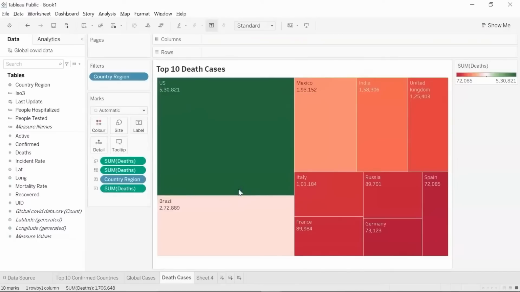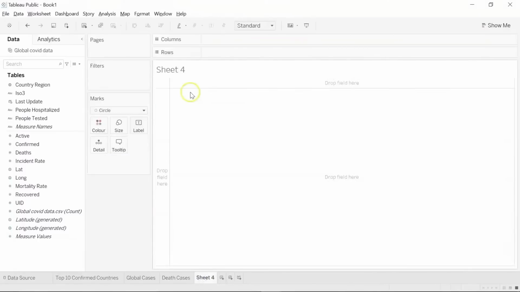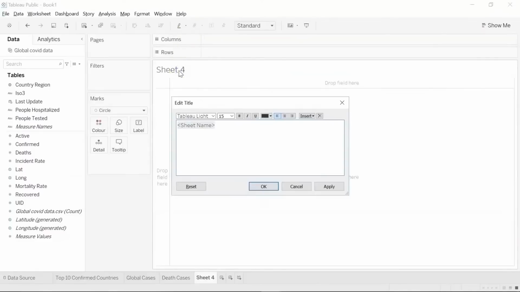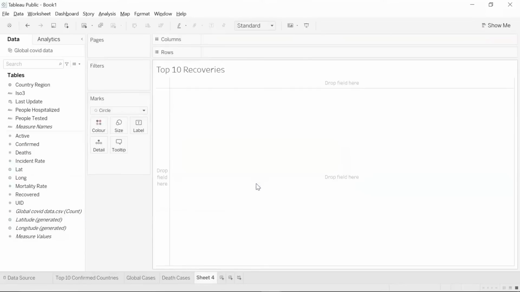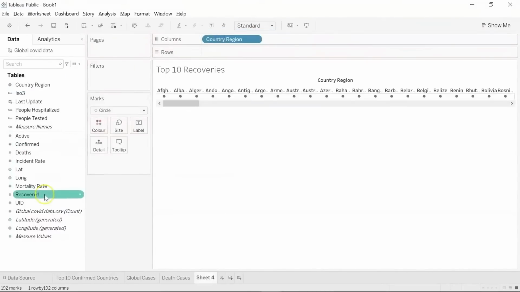Cool. Now let's go to our fourth visualization, which is about top 10 recoveries. I'll click on apply and OK. First, I'll drag my country or the region column under columns, and then I'll take the recovered column under rows.